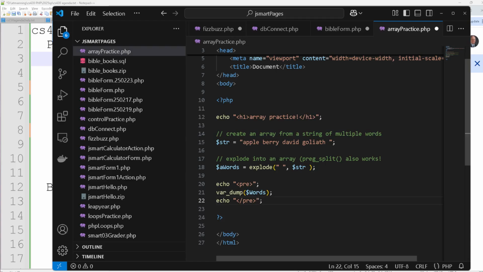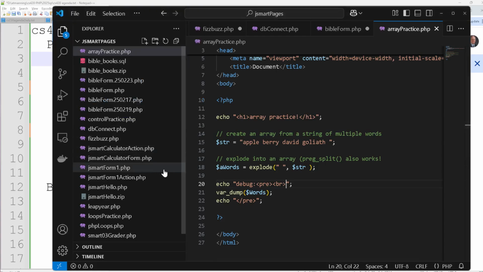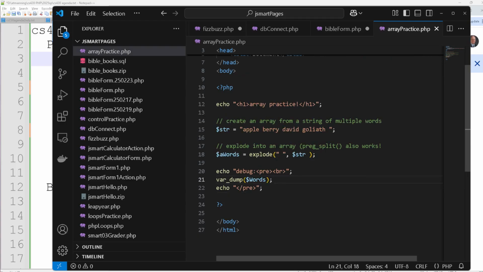Whenever I'm debugging variables, I put pre-formatted tags around it, and I'll put the debug there. And save that. So all I'm doing is showing what I get when I explode that string, and then we'll work on processing my array, aWords, not words.